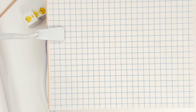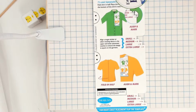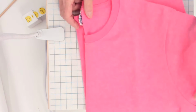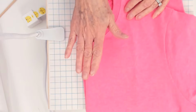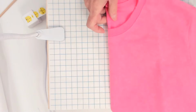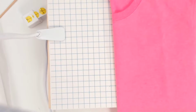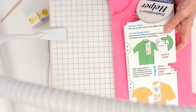And now we're going to concentrate on taking a look at the embroiderer's helper. I have a t-shirt here, a nice bright pink t-shirt that I've already placed my no-show mesh on, and I use the fusible type. So I'm going to open up my garment. Well, I have it folded in half, and let me make sure you can see all of that. Kind of have a skinny little window here. Why don't I lower the table? Let's see how that goes. Give myself just a little bit more window. There we go. Okay, and then I'll place my embroiderer's helper on the garment.